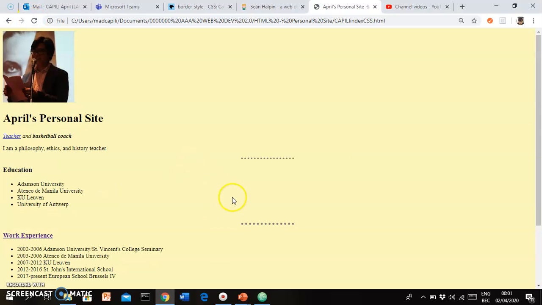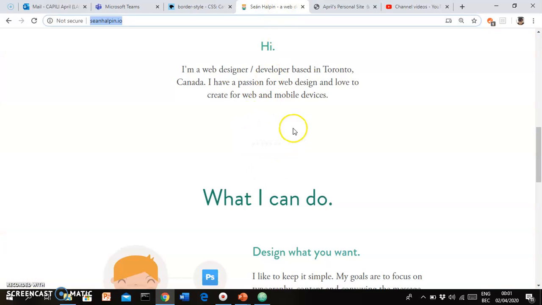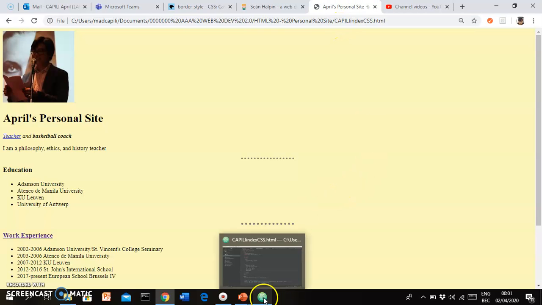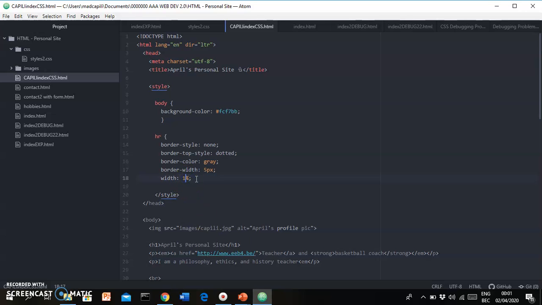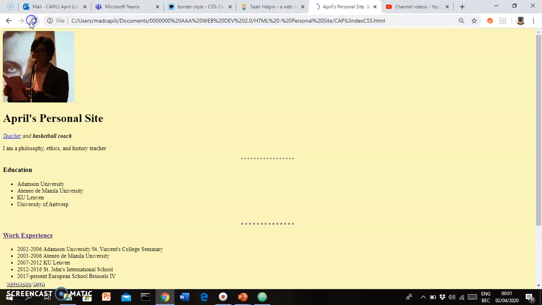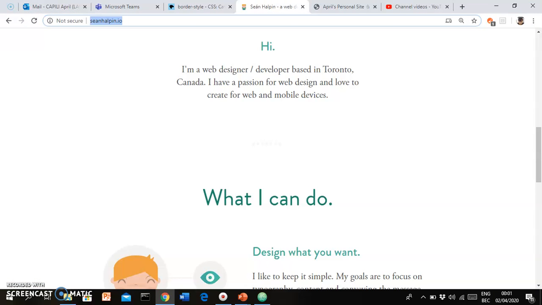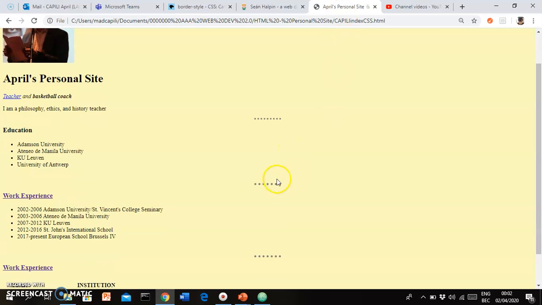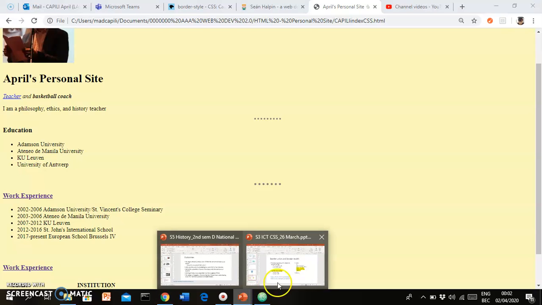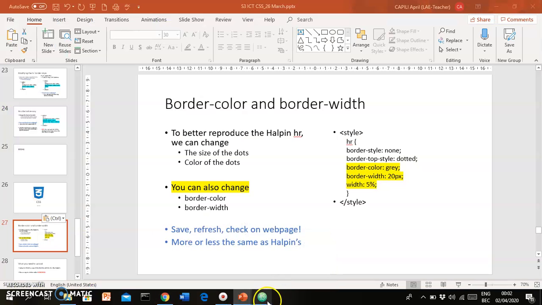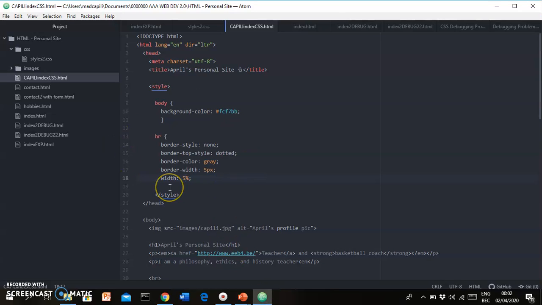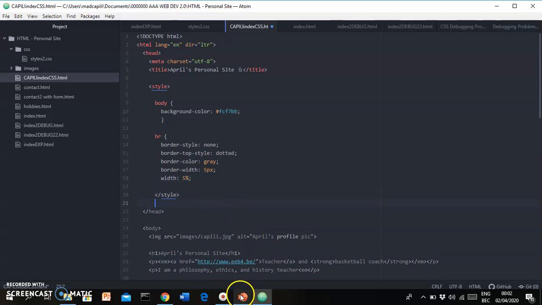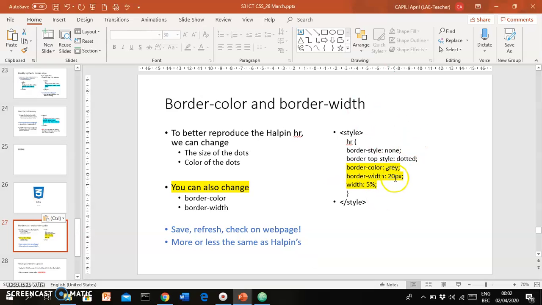Oh yeah, that's more like it, closer to that. Maybe a little bit smaller, maybe 5 as well. Let's see what happens. Oh yeah, that's more like it. Okay, so it seems this is fine. That's fine then. Let me show you the code again. It's also on this slide.